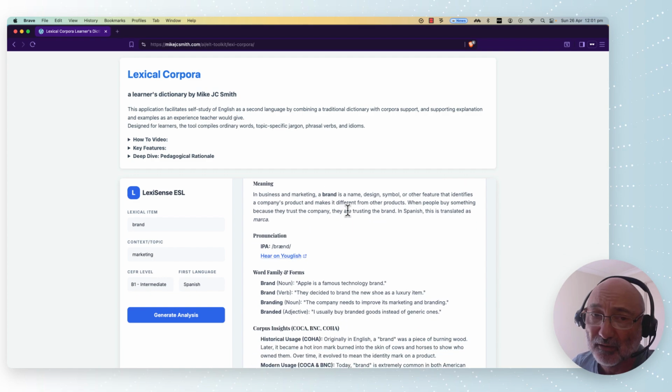There's a paragraph giving the meaning, and also, as you can see, the meaning or definition explanation has been tailored to the user's first language background. And of course the first language background can be anything. So this personalizes the response of the dictionary to the learner. And then of course you've got pronunciation here.